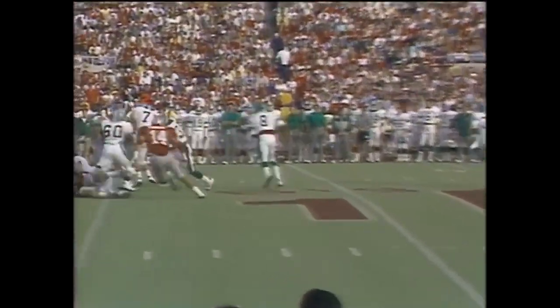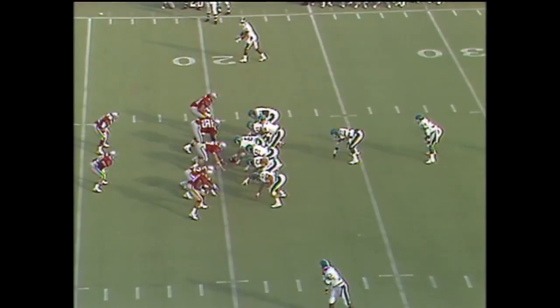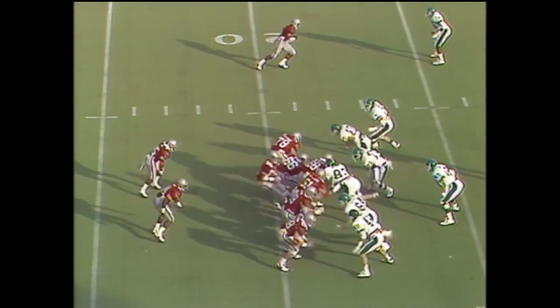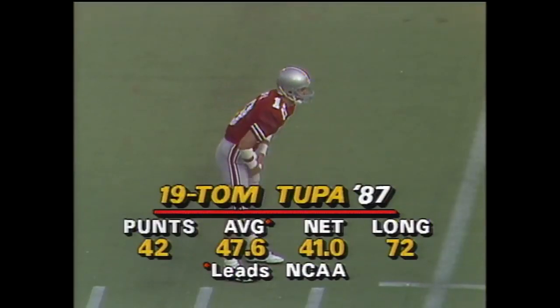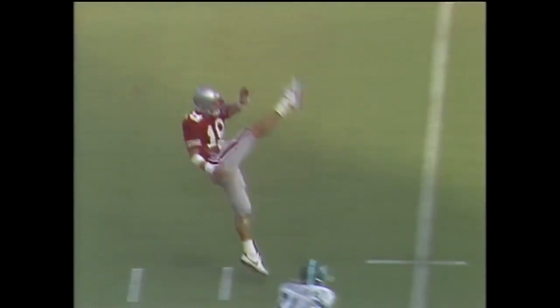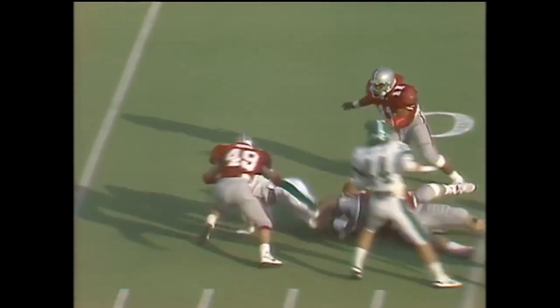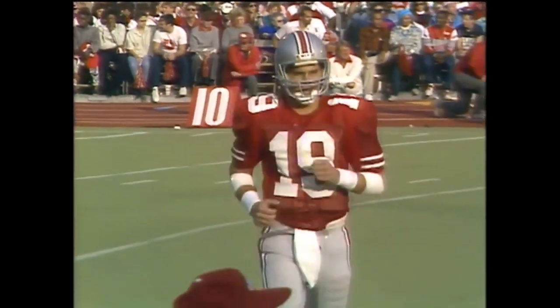They want the fullback to have a big day. The two middle linebackers are going to key on Lorenzo White, which means the fullback James Moore, on belly plays like that, has to have a big day for Michigan State to take pressure off White. Long seven to go after this penalty. Receivers wide left and right, two backs. Good protection — throws a sidearm flip to Higdon, the tight end. The snap is good from Tom Moore. The kick on the fly is Crumb — he's got it at the 40, 45, 50, and he's into the Ohio State end of the field at the 47-yard line. Good field position for Michigan State.